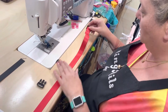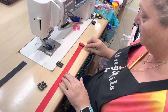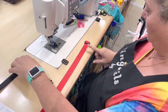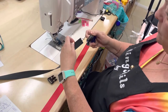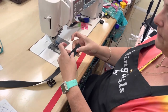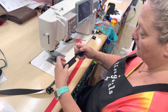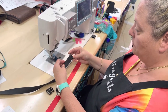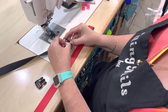The first thing you're going to do is put the slide buckle on. We've already got this one sewn before I decided we should film this, so we're going to show you how to do the slide buckle first. First you want to make sure that your seat belt strapping or webbing or whatever you're using won't fray, so you can hit it with the lighter like this and it won't fray. Then you're going to take this part and feed it up through your slide buckle and then back down over that middle part.